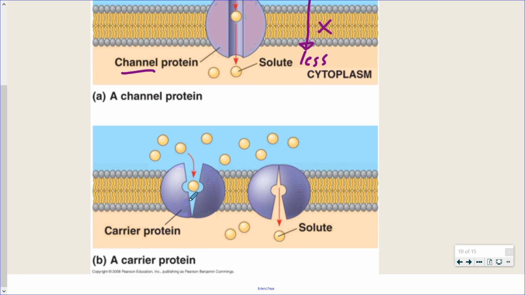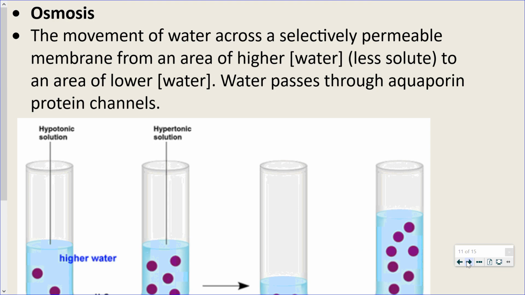Same principle with this one here, only now when the solute binds to this protein, it causes a structural change in the shape, and that just allows it to be released on the other side. Still no energy is required, so this one is what's referred to as a carrier or a gate, but still we are moving from where there is more to where there is less, and it does involve a membrane protein. So it is diffusion, but it is facilitated diffusion.